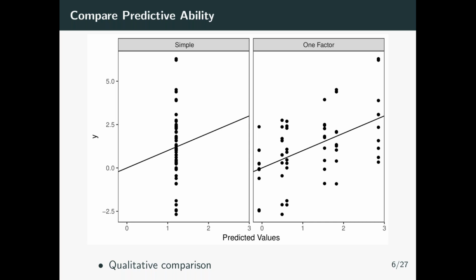And I would say very clearly that the one-factor model has better ability to predict the values than the simple model, because the diagonal line, the straight black line on this graph, is the 45-degree line, or the 1-to-1 line. For a model with perfect predictive ability, the points would follow exactly that line. Neither one of these models has perfect predictive ability, but you can see that for the one-factor model, there is a slope to the points, and that slope corresponds very closely to the 1-to-1 line. Okay, this is actually just a qualitative comparison. The one-way analysis of variance table that I'll show on the next slide is a way to change that qualitative comparison into a quantitative comparison.